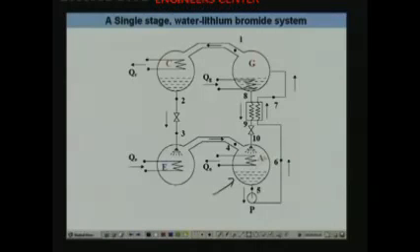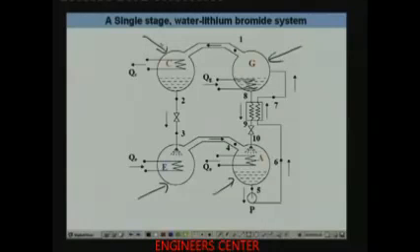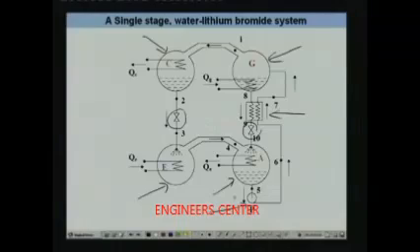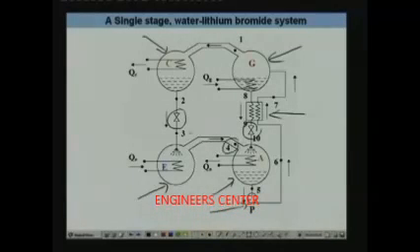This is the absorber, A is the absorber, E is the evaporator, Z is the generator, and C is the condenser. In addition to that, you also have a refrigerant expansion valve here, and a solution expansion valve here, and a solution heat exchanger, which as you know is used for improving the performance. And in addition to this, we also use a solution pump here. Okay, so let us again begin at this point, which is the exit of the evaporator.